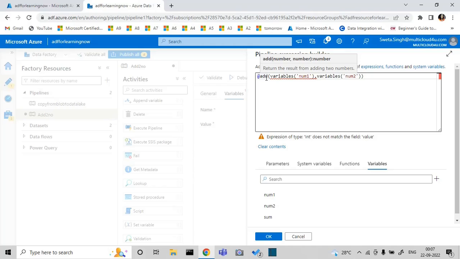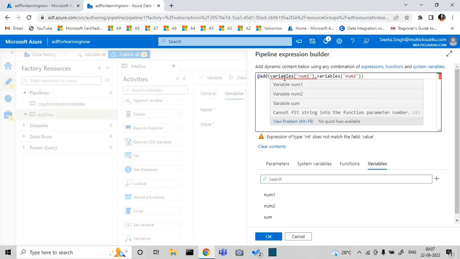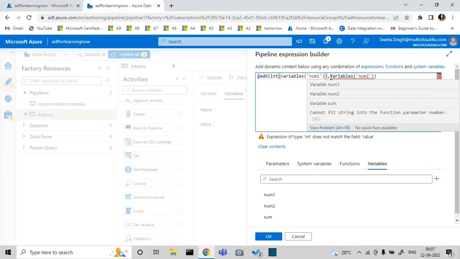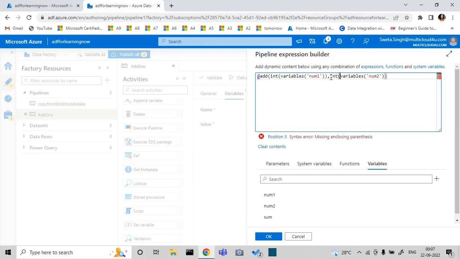It's because the add function will take integer input, so we will typecast here, and here also. Now the error says int does not match the filled value. It is for this sum variable.